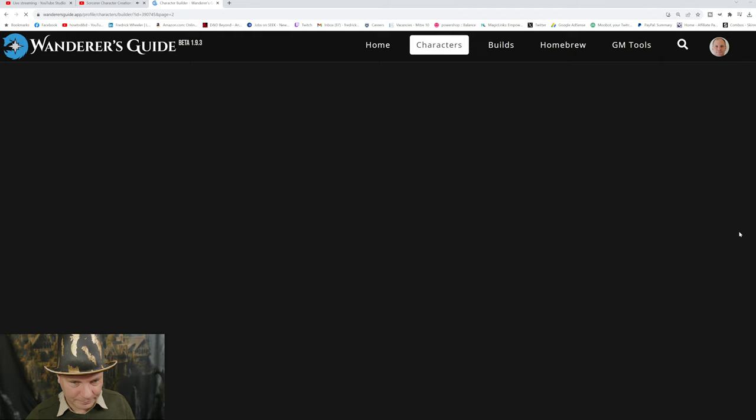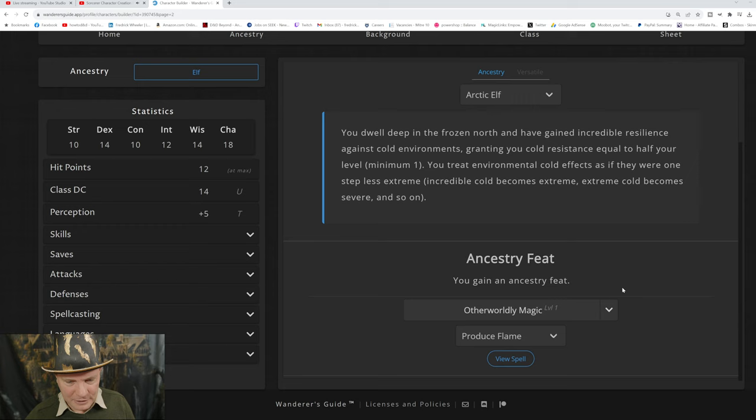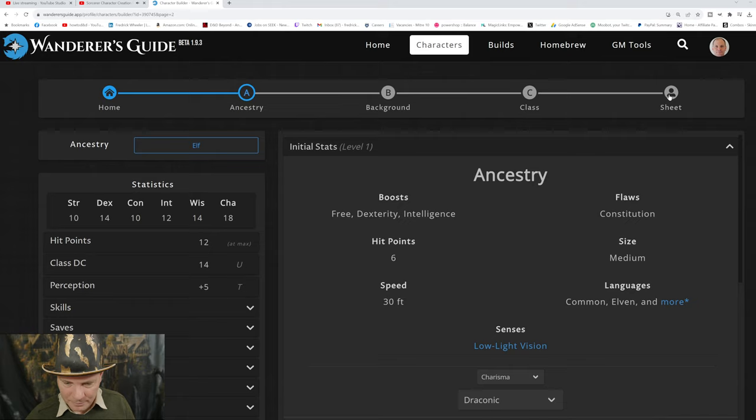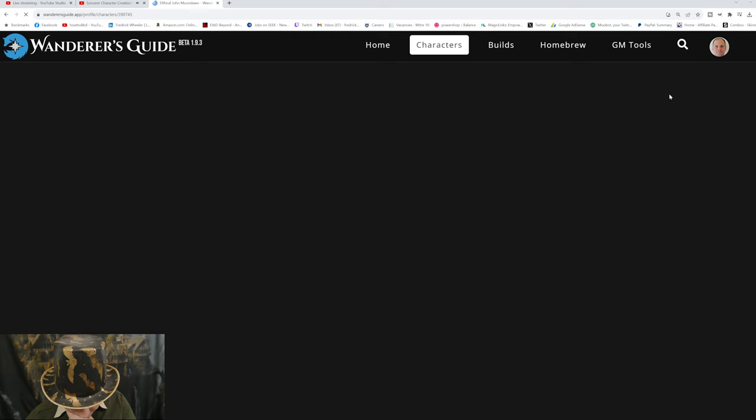Come on. So even though we selected it, it's probably unselected. Unselected it. Yeah, there we go. And I think we had draconic, didn't we? Okay, so that means we can go back here. Quick fix. Fred mucking around.